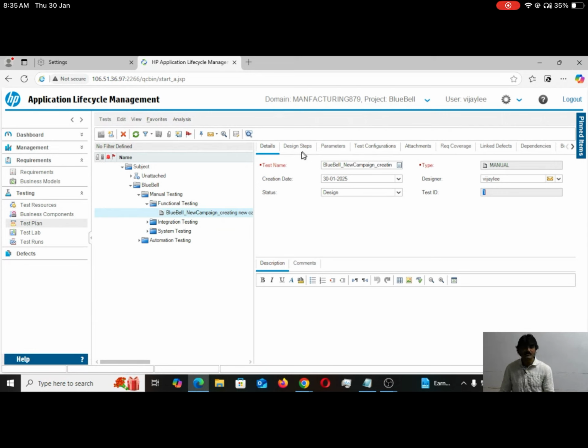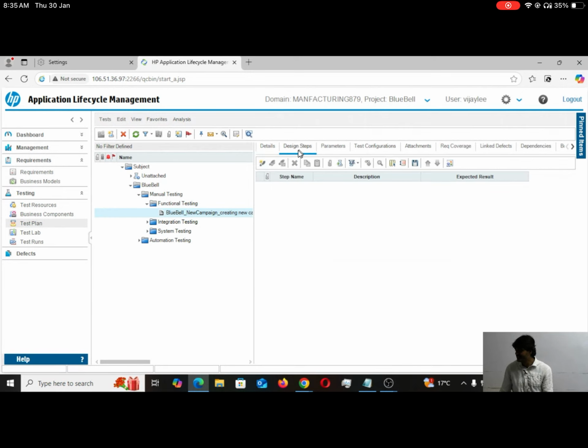Listen to me, all of you. Design steps is the section where test engineers are going to write what? Test cases. Got it? In manual testing class, your manual testing trainer taught test case template contains body part. Body part is the place where we are going to document all the scenarios as a test case. In this test case template in ALM, design steps section is the body part where we are going to document the scenarios as a test case. You know how it looks? See, I'll click on design steps. This is how design steps looks.